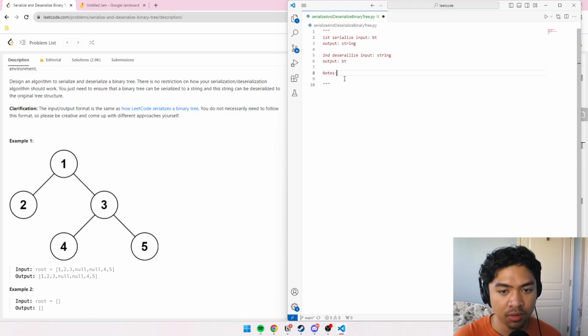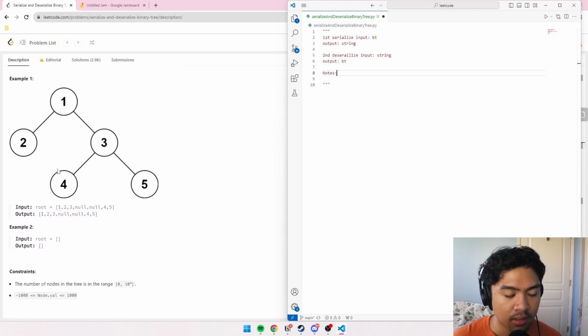As you can tell, it's pre-order traversal because they do current, left, right. We access current, then left, then there's null because there's nothing here. Then we go right. It's kind of weird how they do it.